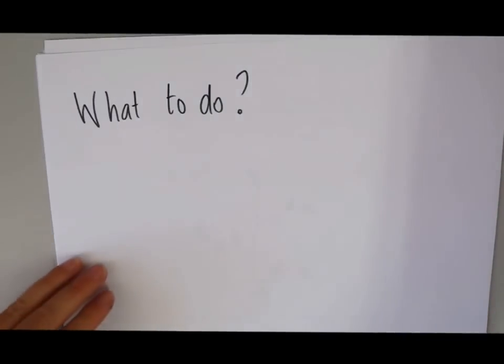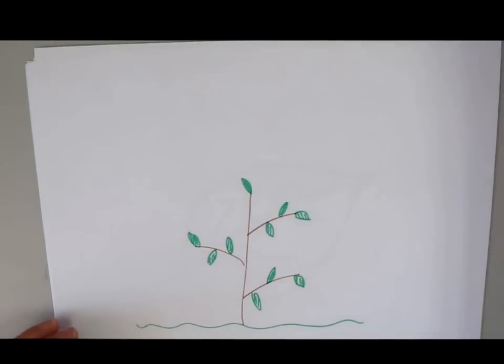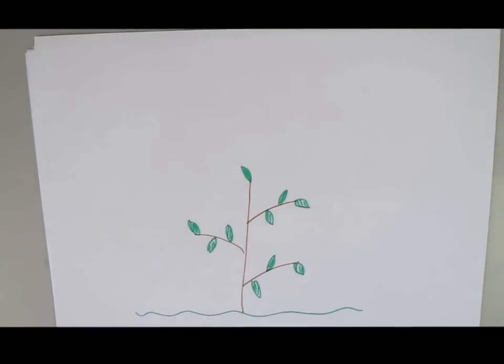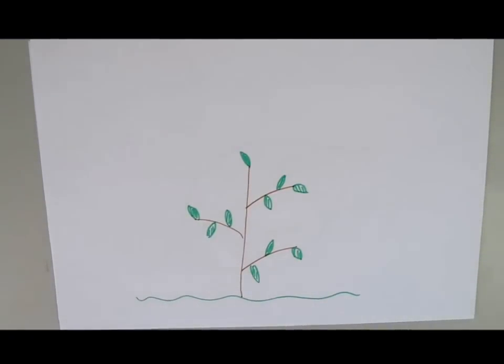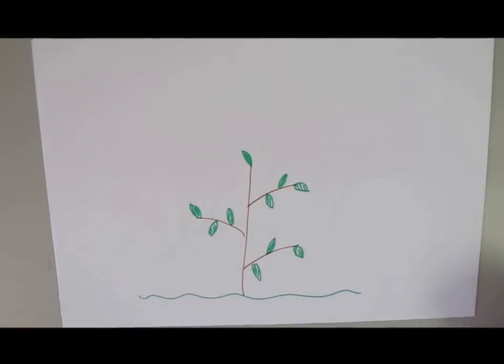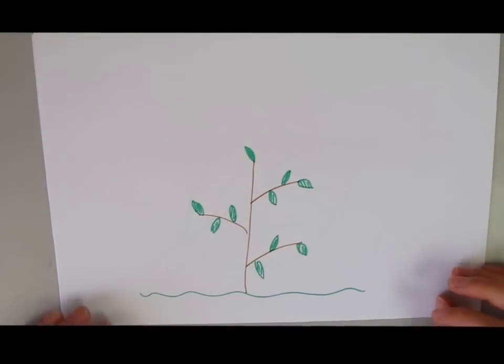So how on earth are we going to do that? Well, first of all, we're going to take our plant. We're going to assume that our plant has been merrily photosynthesizing, and if it has, then it's going to have starch in its leaves. Now, if we want to test whether one of these factors has an effect, then we need to try and have a plant without starch in its leaves.